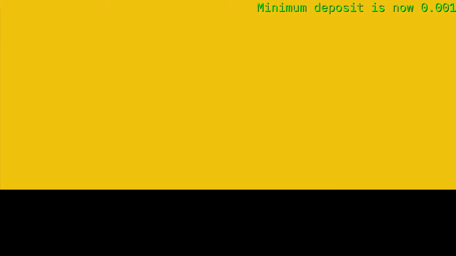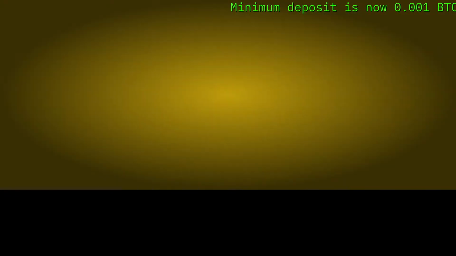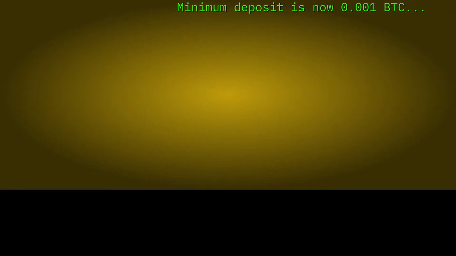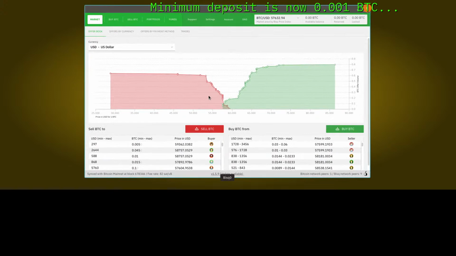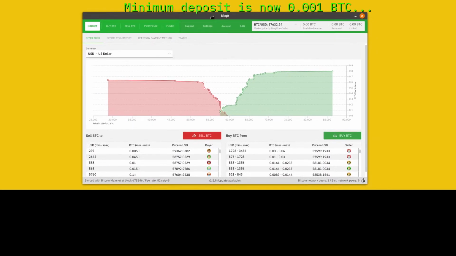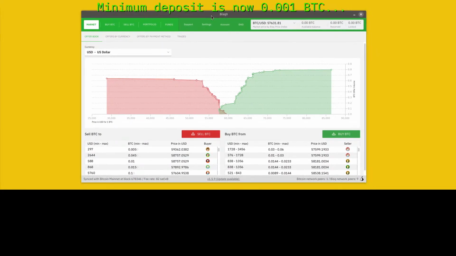Essentially, I have a Bisq instance that I want to show you some things on. Okay, here we go. Let me make sure that it's visible. One second. Do you see a Bisq window on your screen?